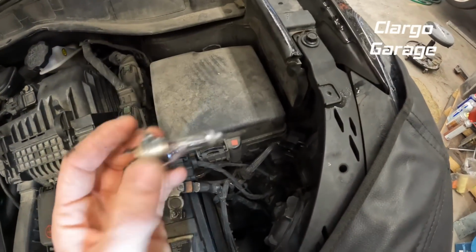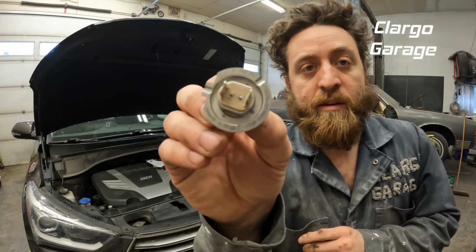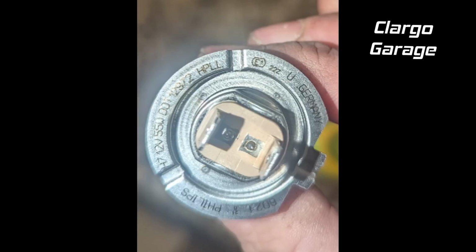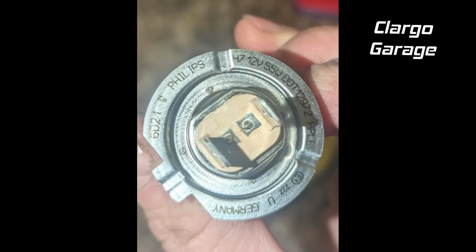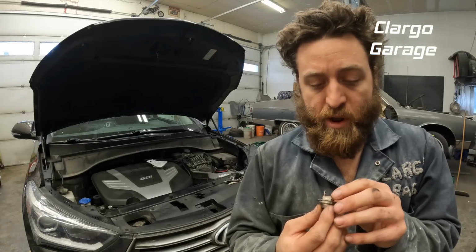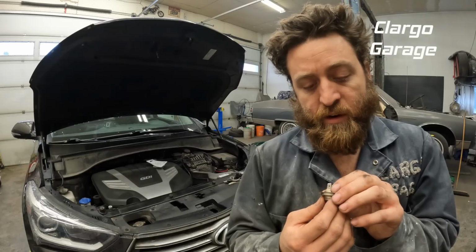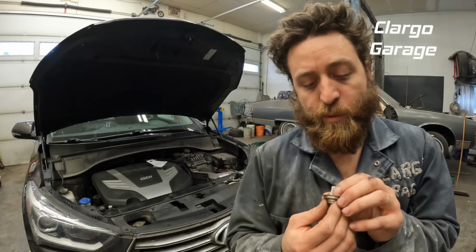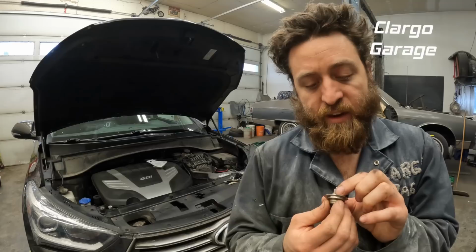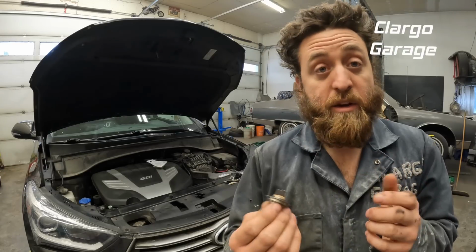So there's our old bulb. I'm not sure if you're able to see the numbers on it. The numbers are 6021, it's a Phillips. It's an H7, 12 volt, 55 watt, Dodd 12972, HPLL. This is made in Germany.